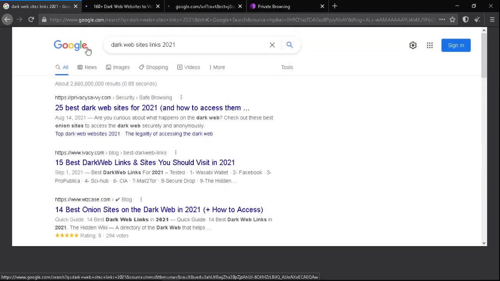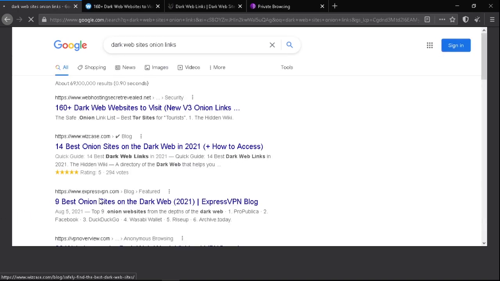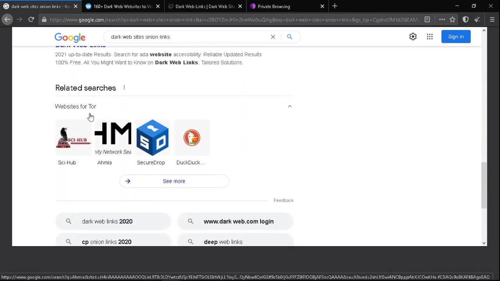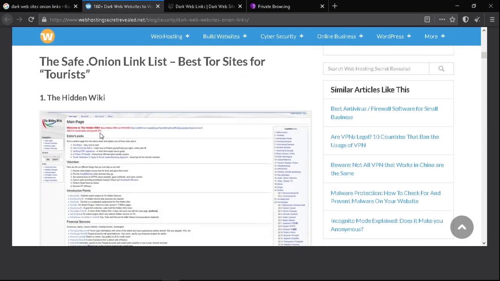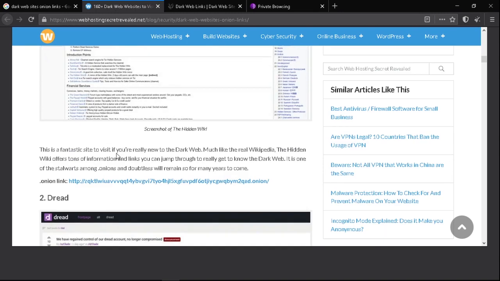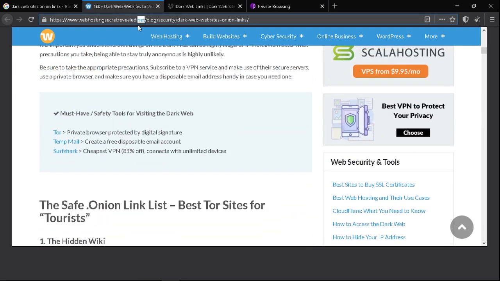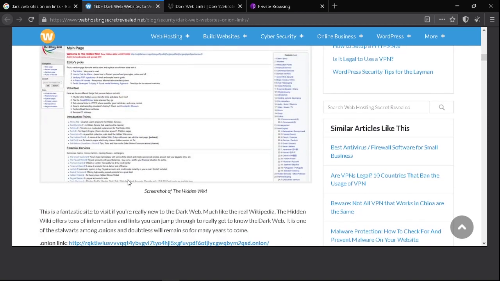Okay, not so many sites. So you can make your search broader, search random terms. Okay, so this site has opened, and yes, the hidden wiki is a very good source to find other sites. This is the surface web, right? You have .net. This is not the dark web currently. If you want to visit the dark web, this is the dark web .onion link.